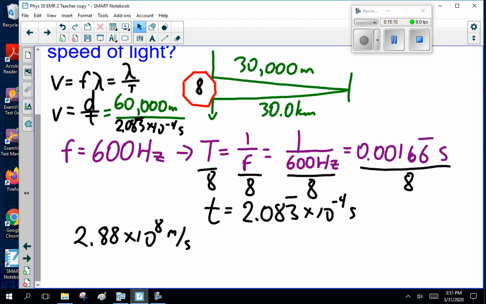There is a lab to go with this. I'm going to try to do that as a demonstration if I can get a web camera that works. Anyway, so good luck. Give this a try. Check your understanding, sorry, your homework for lesson 2. We'll talk about it in class tomorrow. Good luck.